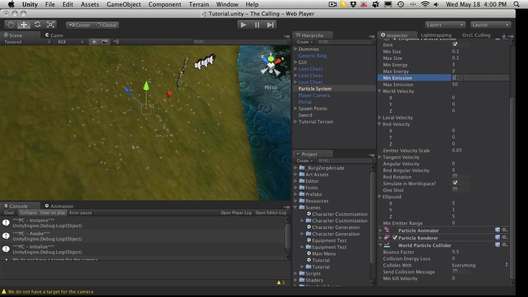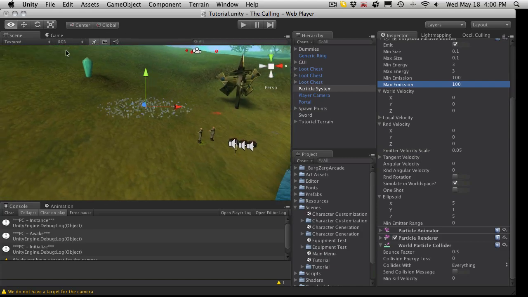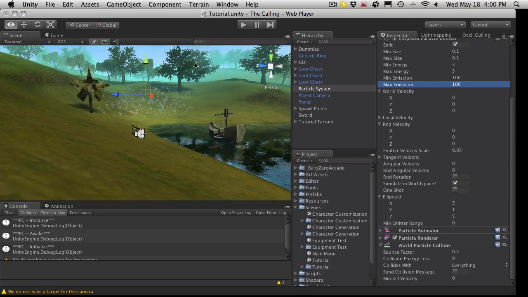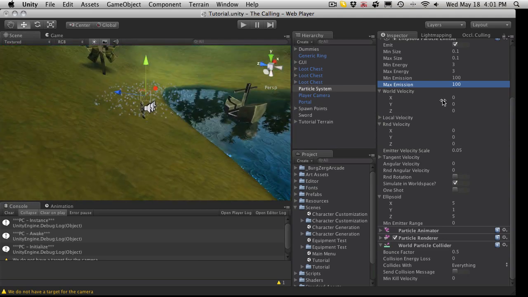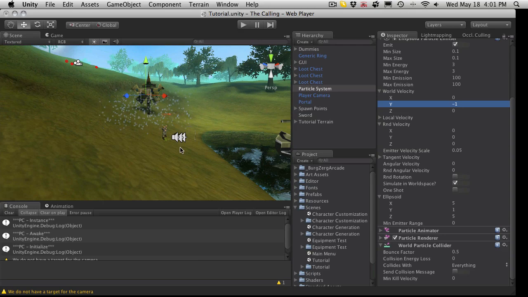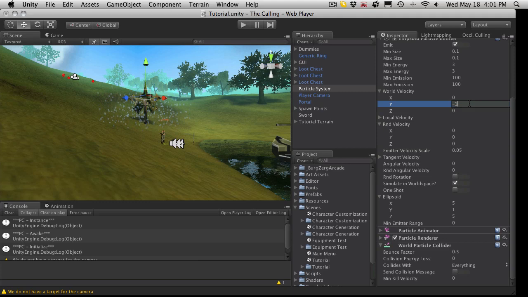I am going to increase the number of particles because I want a fairly heavy snowfall. So we'll increase it to 100. All right, that's getting there. I'm probably going to want to move that up a bit. Okay, so let's go ahead and add some world velocity. Well, snow falls down, right? So I'll start it off at a 1. Whoops, it should be a negative number because you want it to go down. And it's going down. Not exactly fast enough for the way I want it. So I'm just going to increase this to -2. And of course, you can tinker around with it, get the speed you actually want.